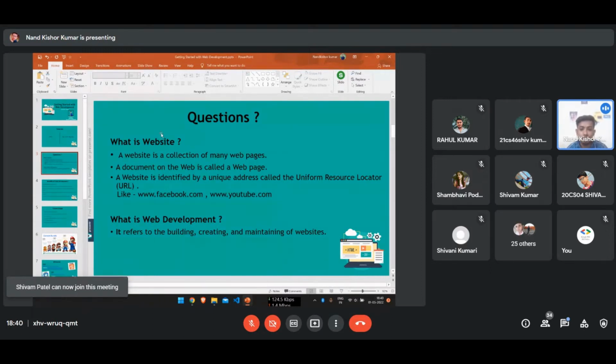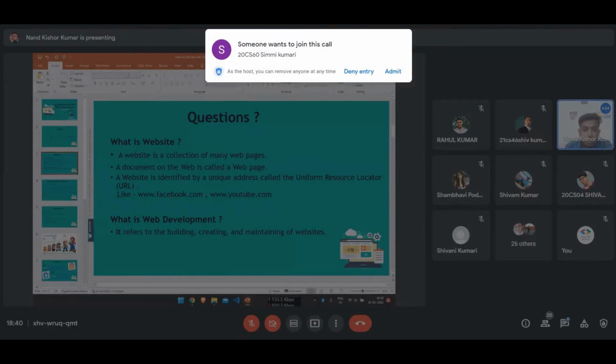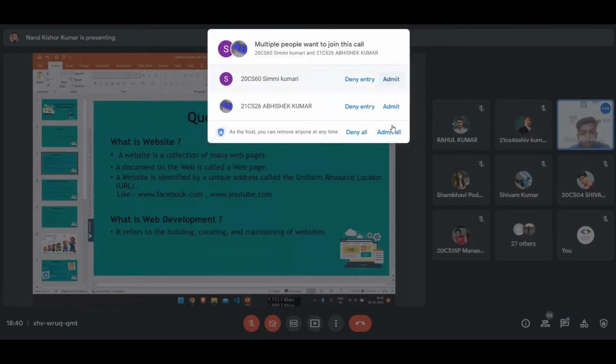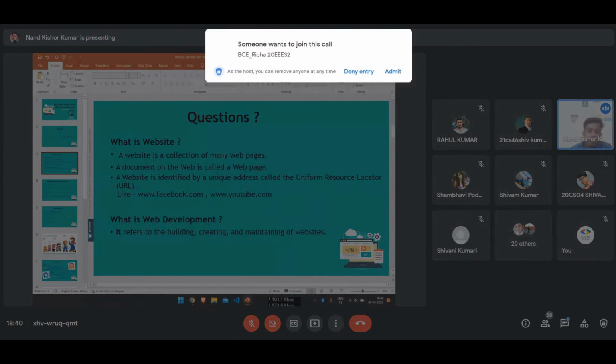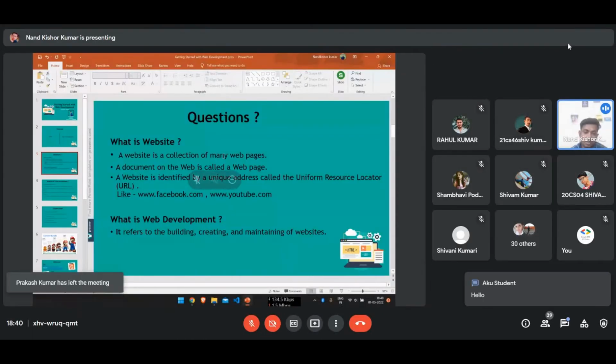So, what is a website? A website is a collection of many web pages. And what are web pages? Web pages are the different pages on a website, a collection of documents, images, visuals, and text. On Facebook, for example, the newsfeed section and your profile section are web pages, and the collection of these pages is the website. Every website has its own address, its URL, like facebook.com, youtube.com, instagram.com, and many more popular sites.